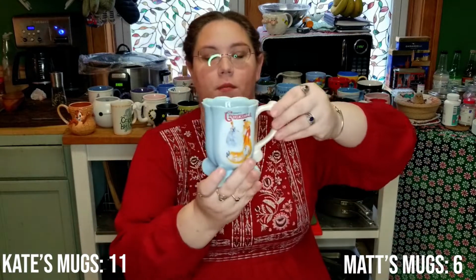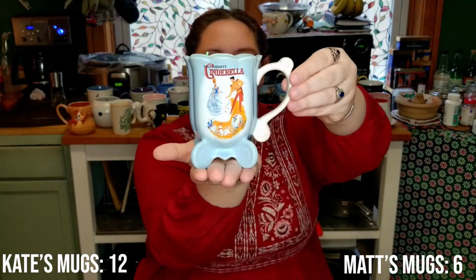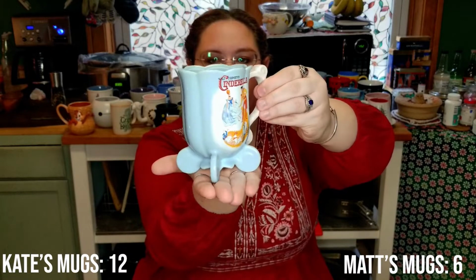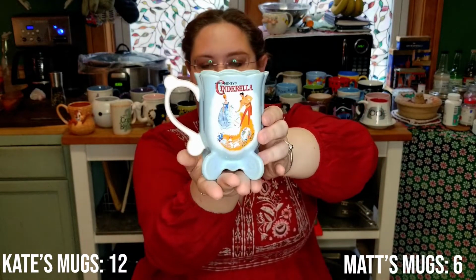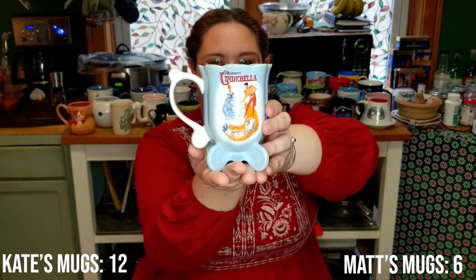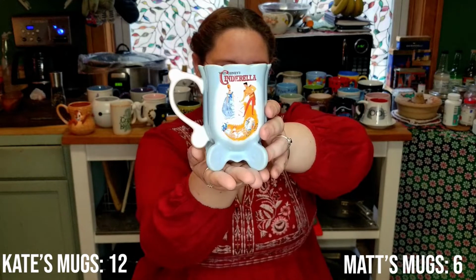And that is this incredible Cinderella mug. This mug is so beautiful. The original Cinderella poster from the year Cinderella came out, which I can't remember right now, like 40 something.